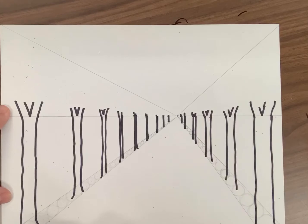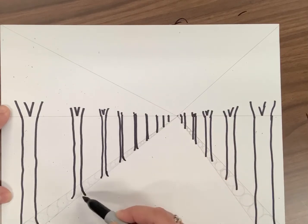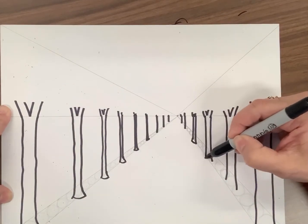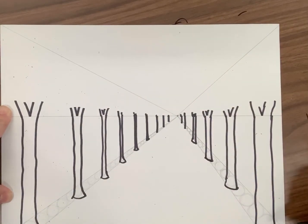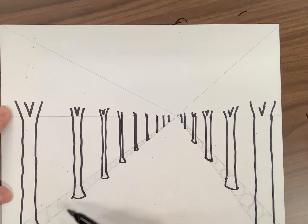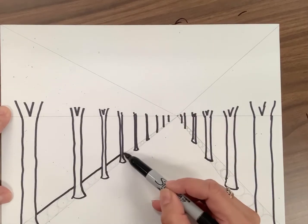Then we are gonna close the bottom. So you make it longer. This inner line here, you make it a little longer so you can go like this. Okay. You see this line here? We have 2 lines, right? The line that is behind the trees, we're gonna keep that line. So let's use Sharpie on top of that line because we want to keep this.